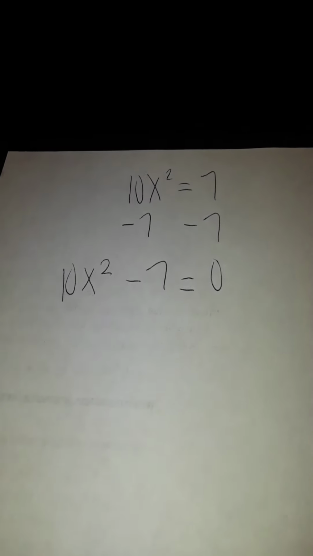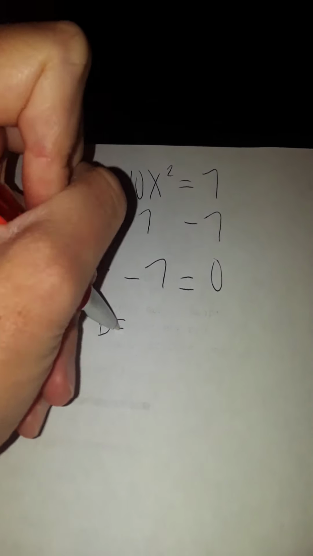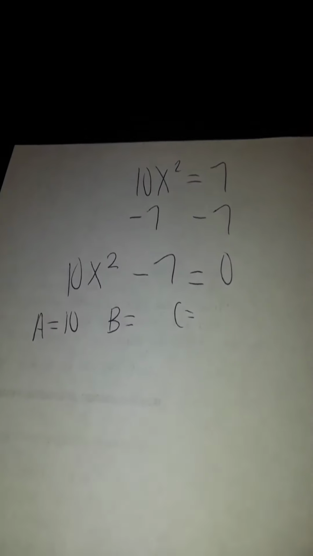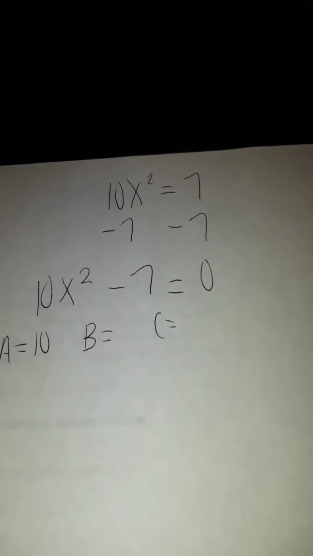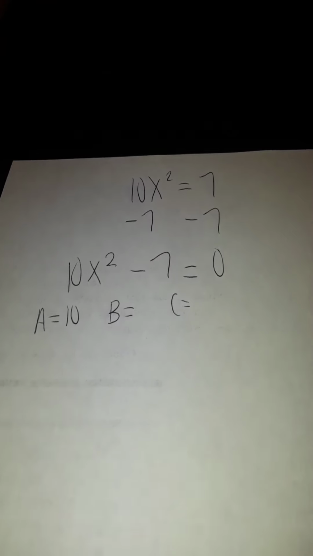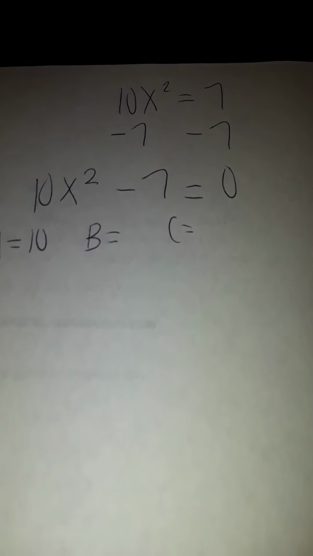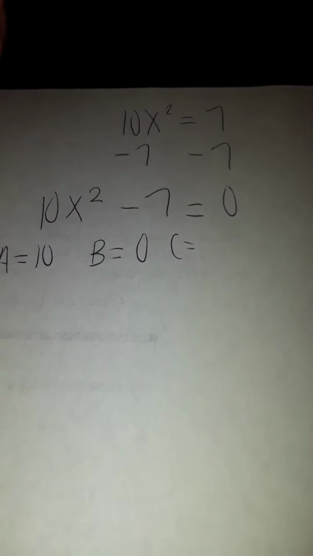So here's what we're going to do. We're going to pull A, B, and C. I'm going to slow down really quick for you. A is 10. B, don't put -7. It's not -7. Notice how B is always attached to just the X or whatever variable you're using, but X doesn't exist right now, so therefore B doesn't exist. So if something doesn't exist, the value of it is 0. C is -7. C is the constant. C is what's always the number that's by itself. So again, there's nothing that we could do, and if some people put B as -7, they are undoubtedly going to get the wrong answer.